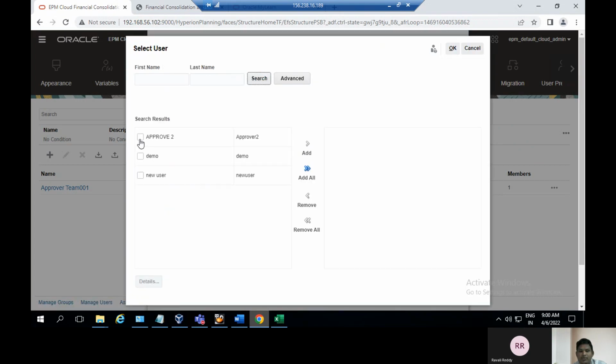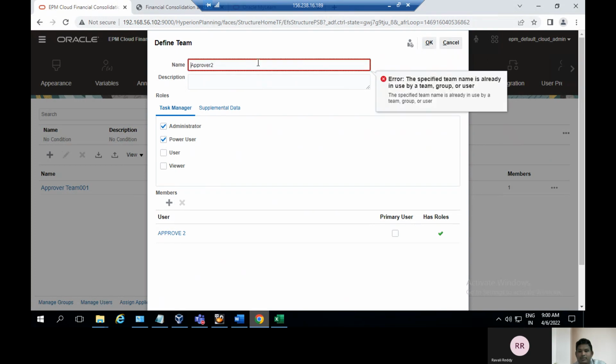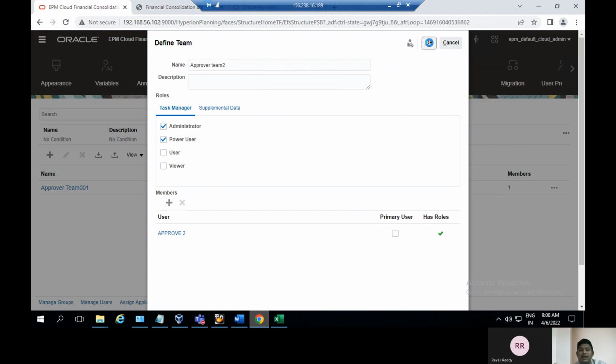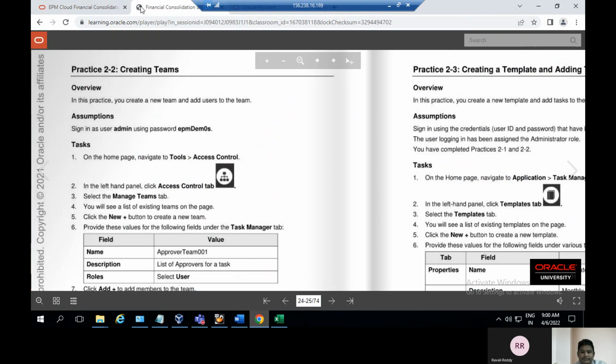Here approve, click the approve, and then click on add, and then click on OK. To approve, give the name approve team 2, and click on OK, and save. This is how to create the team process.